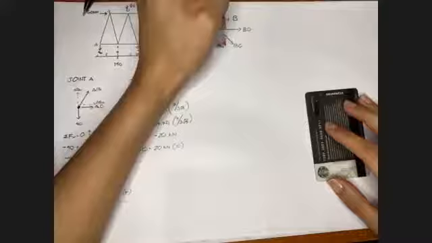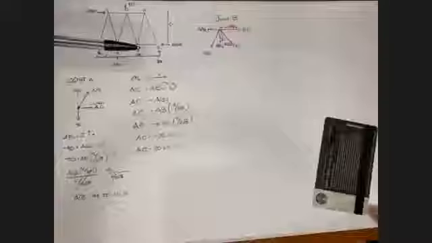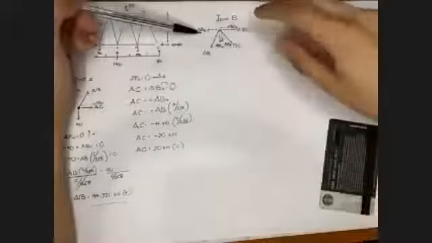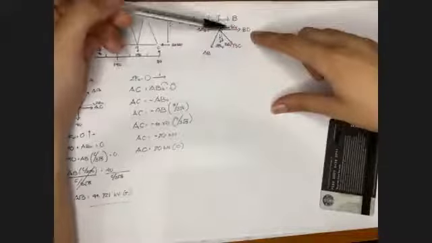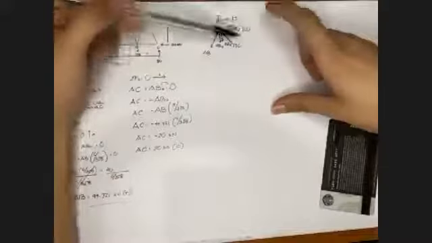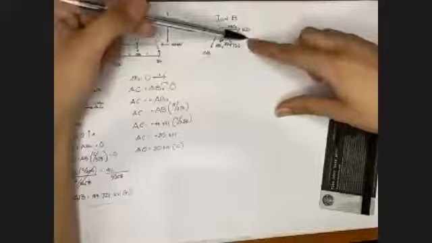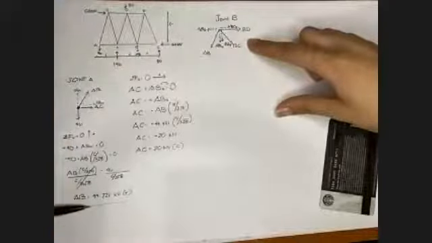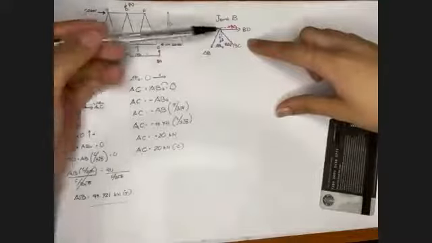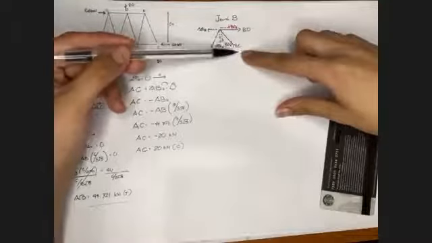Okay. So let's go. So ilan yung unknowns natin along the horizontal? We have ABH, alam na natin. BD, hindi natin alam. And BCH, hindi rin natin alam. So dalawa yung unknown sa horizontal. Tingnan natin yung vertical. We have ABV, alam na natin, dahil alam natin yung value ng AB. And BCV, hindi natin alam.